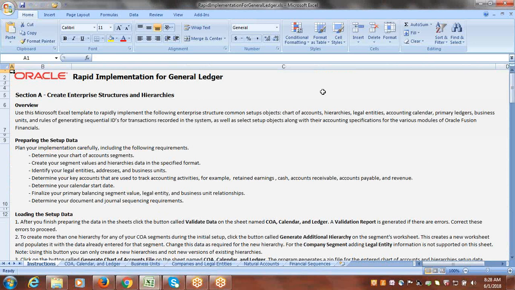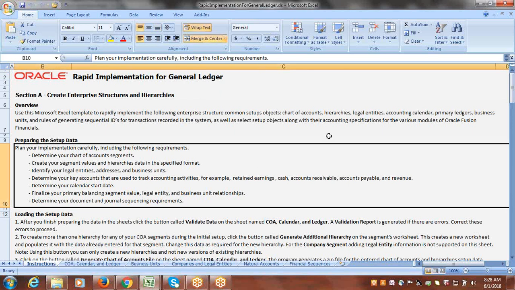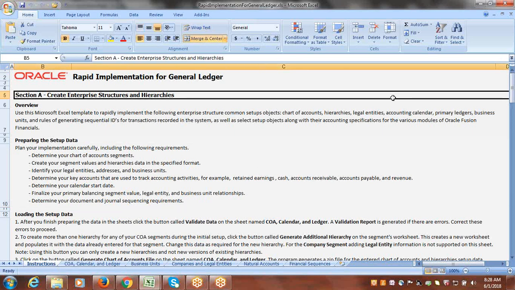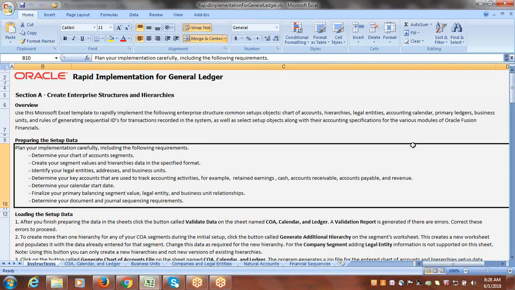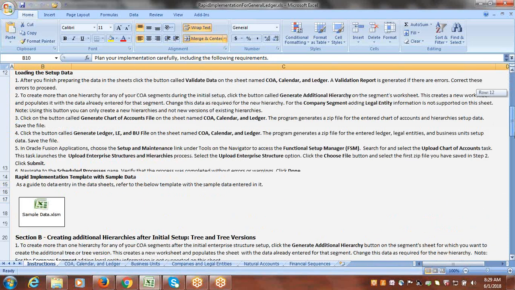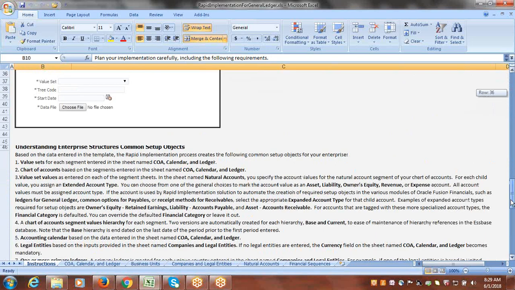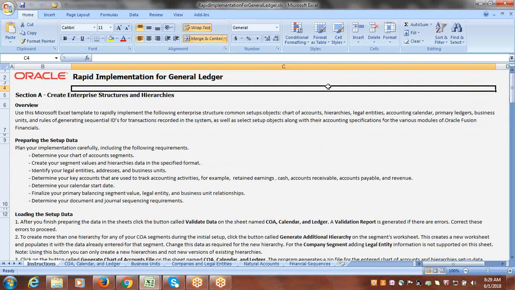So here in the sheet, to understand more about the sheet, there are many instructions. When you are doing this practice, please read all these instructions. You can understand more about it. But anyway, we are going to see how it works. First, the instructions tab you have, please go through it. You'll get a complete understanding of how this sheet will help us.